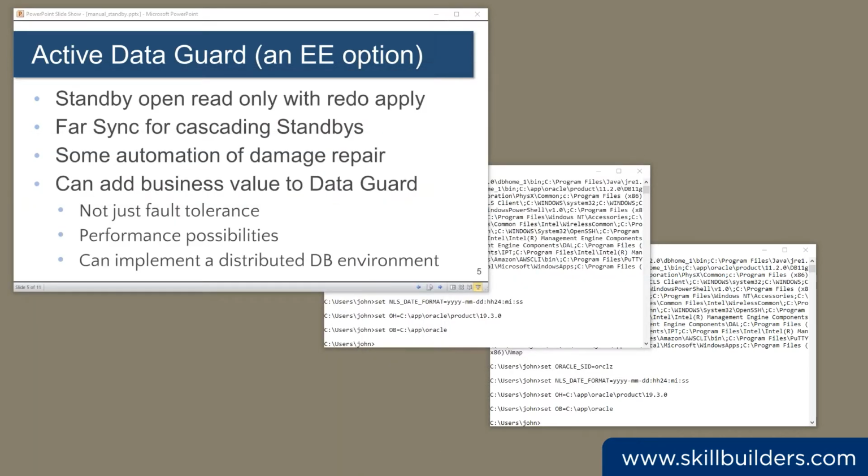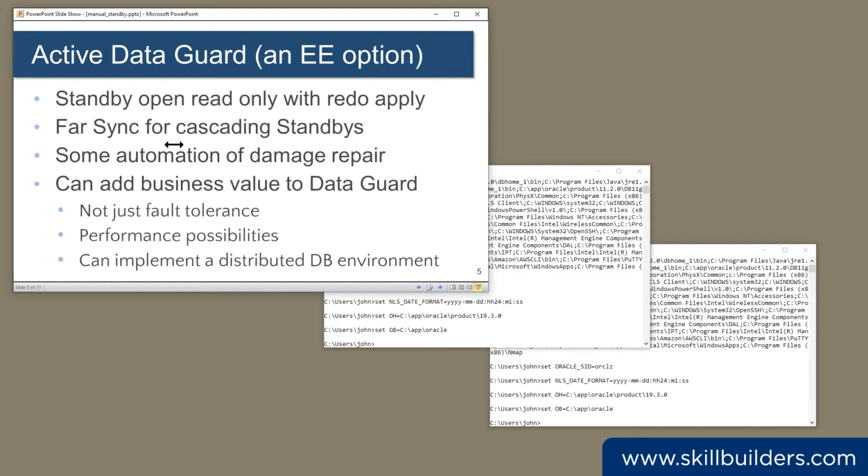And then the last one I have here is, can you use cascading standbys without Active Data Guard? You can, but you're going to have to do quite a lot of the work manually. Active Data Guard uses fast sync for cascading standbys, but fast sync you don't get unless you've licensed Active Data Guard. So you have to do a lot of work manually to configure your cascading standbys. It also doesn't work in real time.